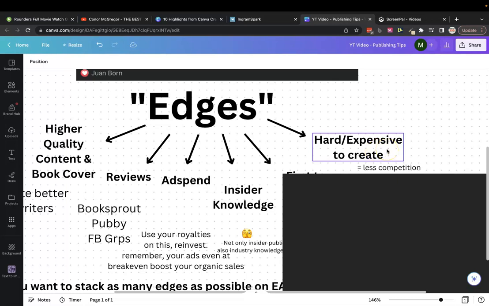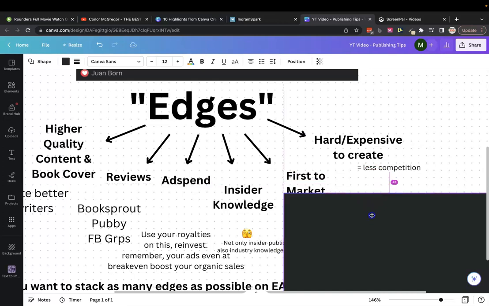To get a 10-hour book written, that's something like 100,000 words. It may be a couple of $1,000s to get that made. So if you're talking about a book costing you $1,000, $2,000, $3,000, $4,000 to make, and you need to think about it a lot, then ultimately that's going to put a lot of people off, meaning there's less competition in the niche, which gives you an edge.